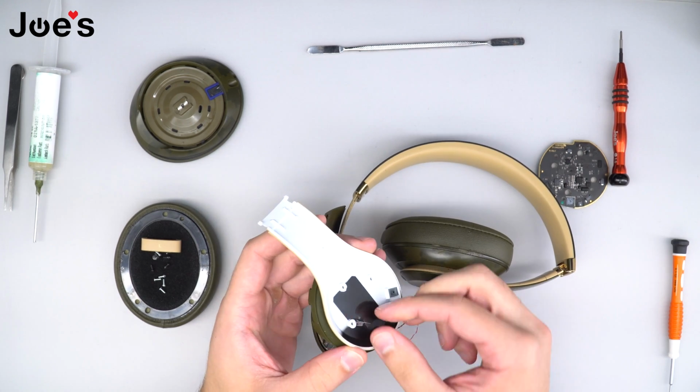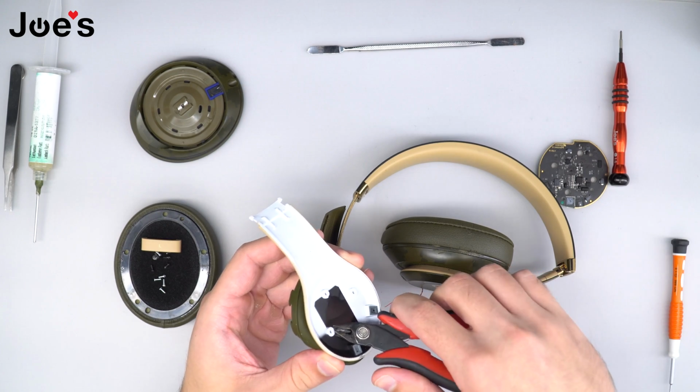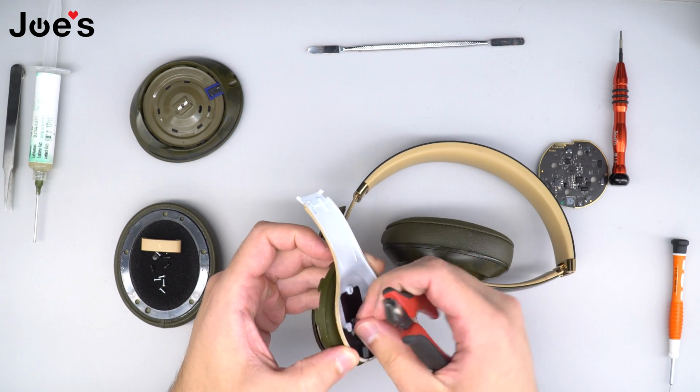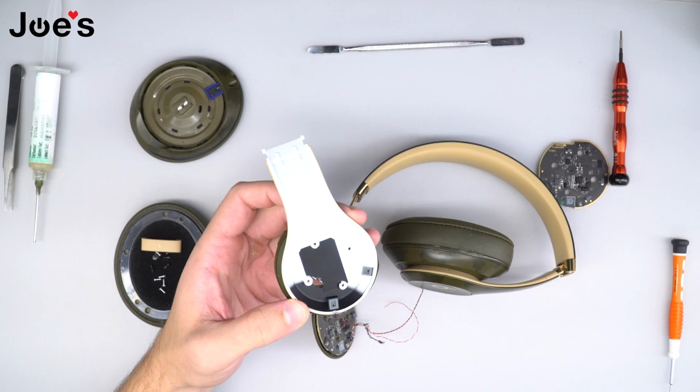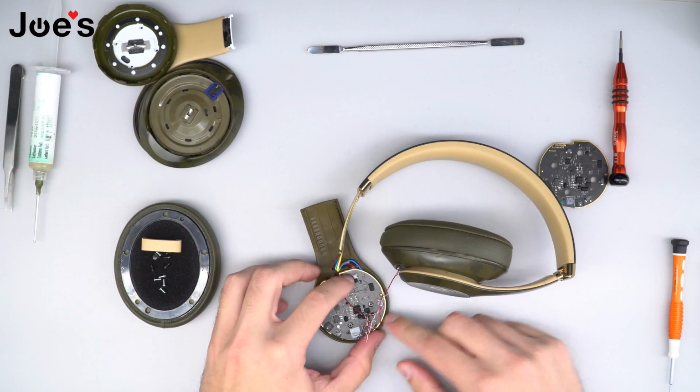Once you do that, you can go ahead and remove this tab, cut it off. I'm just going to use some wire clippers to get that out of the way. And this is our Bluetooth board.